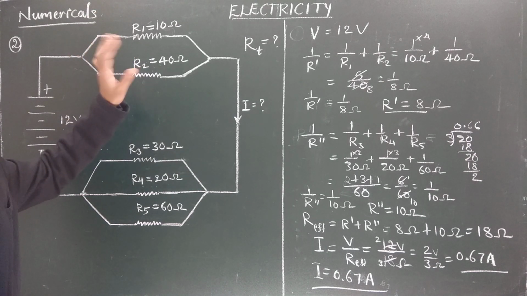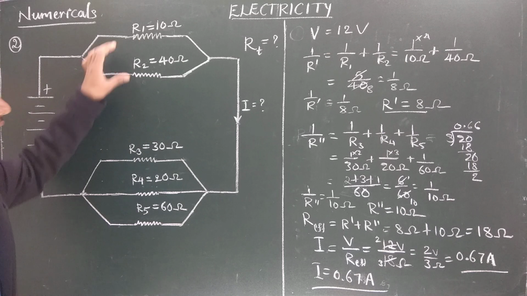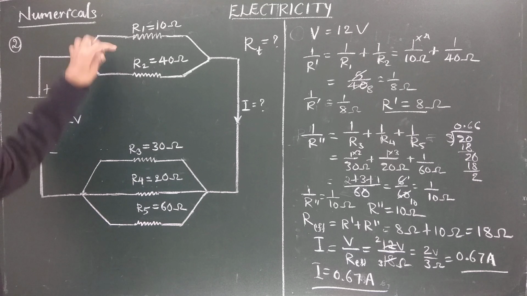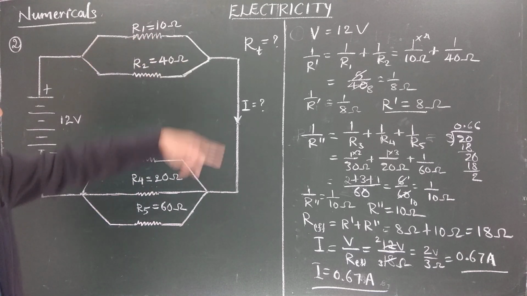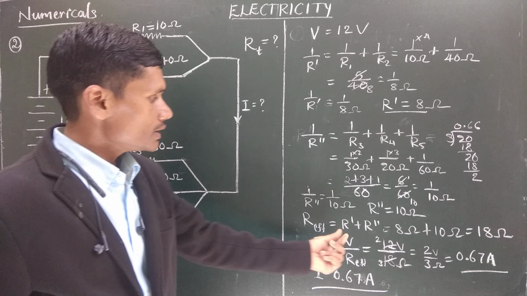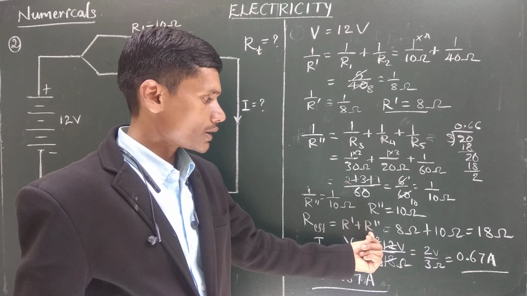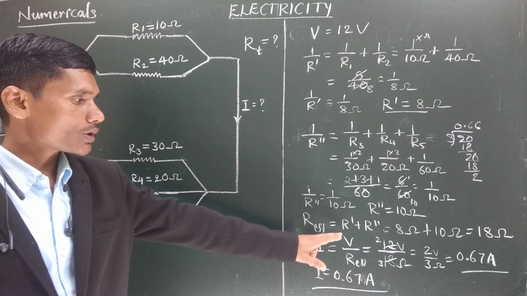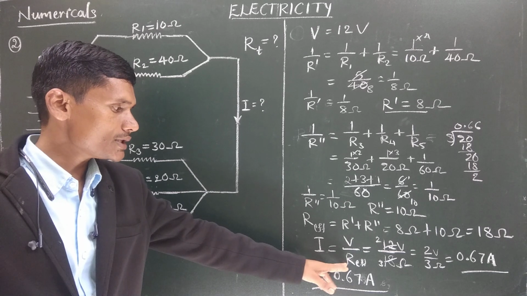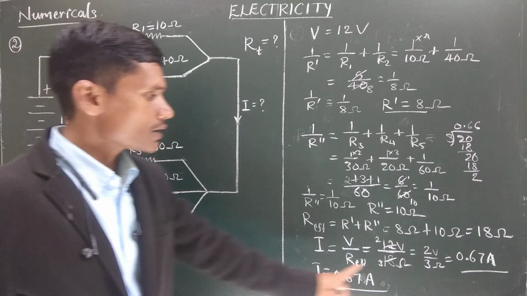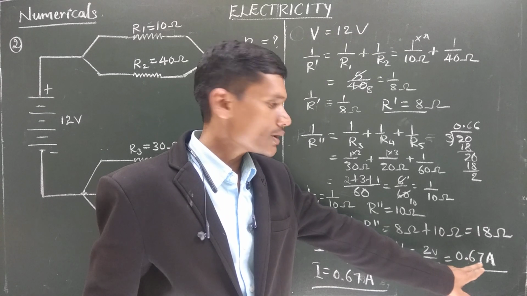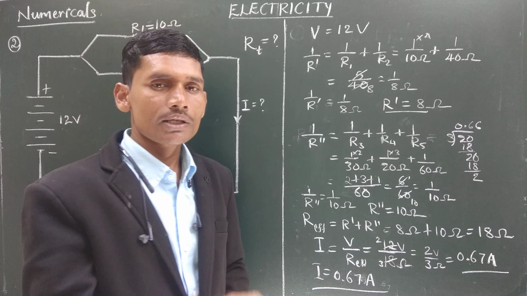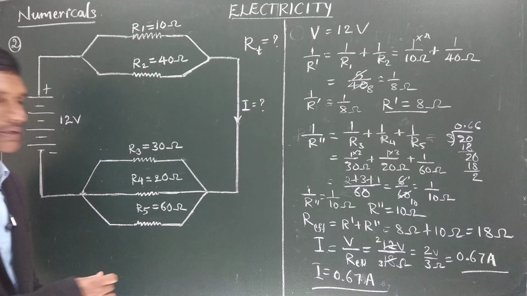Just you can see this combination separately, we calculated this resistance and this resistance. Equivalent resistance we calculated separately. Then since these are in series, we have added them, and by adding these two we have got 18 ohm. Next, by applying Ohm's law, what did we do? Potential difference is already given. When it is divided by this effective resistance, we are getting the current in the circuit, 0.67 ampere. This is how we can solve. In the next class, we shall continue with the next problem, which is already given in your textbooks.